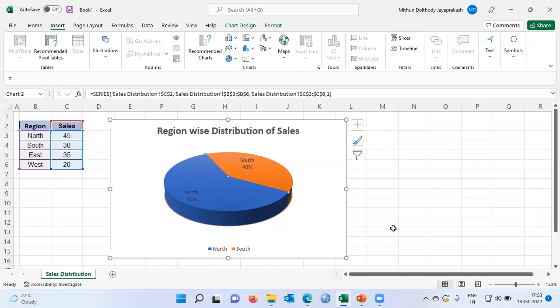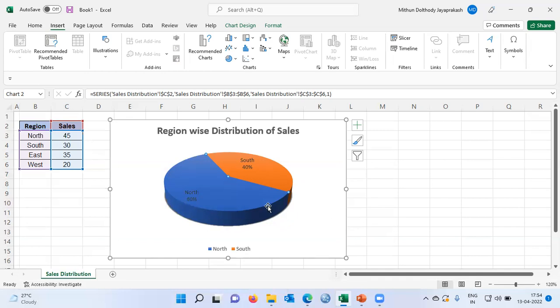The next step, we have seen how the filter option works. We have seen how to use pie explosion. We have also seen how to change the style. We have also seen how to change a 2D pie chart into a 3D pie chart or a Doughnut chart, how to display the category name and the percentages, and how to format data labels. All these are some of the options that we have seen. The last thing that I want to do is to show my audience how to convert a pie chart, let's say, into a column chart. For some reason, if you want to convert the existing chart into another chart type, how do you do it?